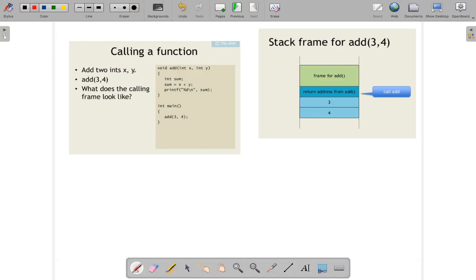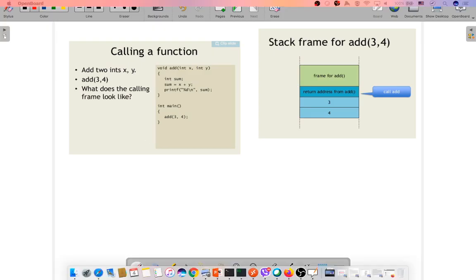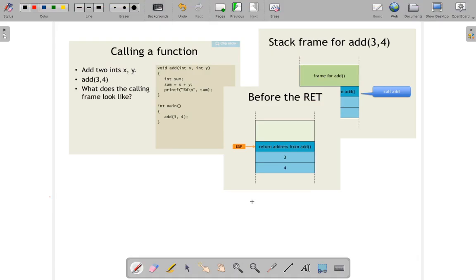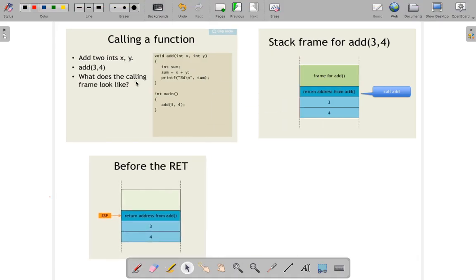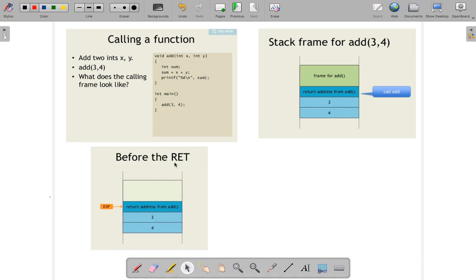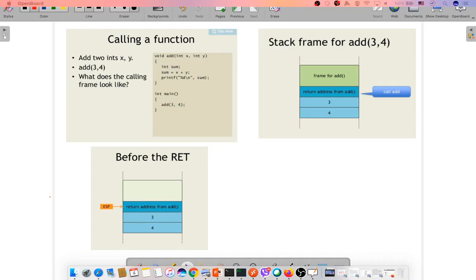Now if you want to visualize the stack before the return, this would ideally be the look and feel of the stack. This is where the ESP, the stack pointer, is heading, right? So now what's going to happen?